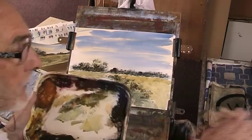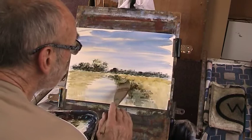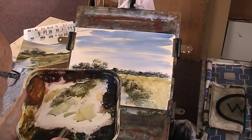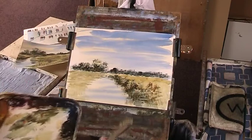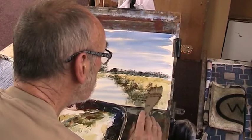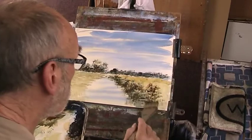Water's evaporating very, very quickly. So I'm getting the shape of this bank here. Just use a bit of burnt sienna in that there to make it appear closer. And a stronger colour shadow. Okay, that'll do for a moment. Just sort of lose in the bank, so let's just put in a nice hard edge.